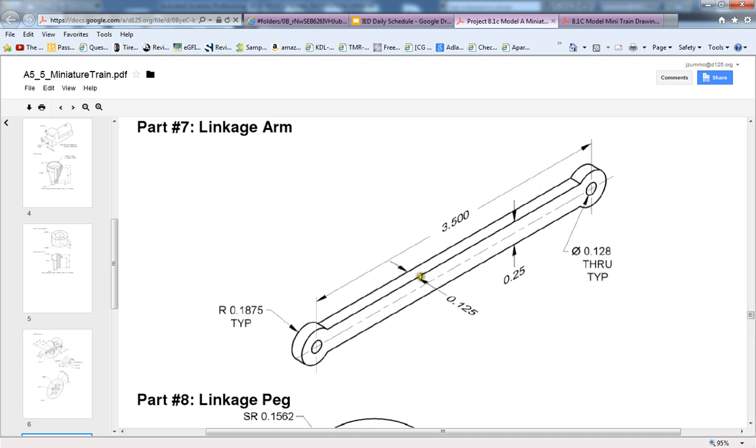I have a thickness going this way of 0.125 inches. And then I have a diameter here that says 0.128 for this interior circle, and it's a through hole, so it'll go all the way through the part. And then the last dimension on here is a radius of 0.1875, and that'll be for this outside circle that you see here.